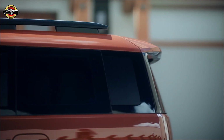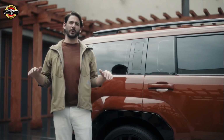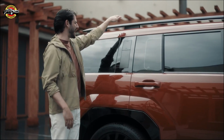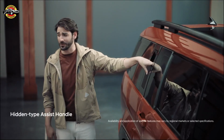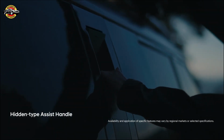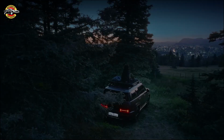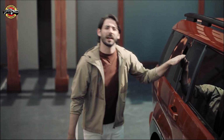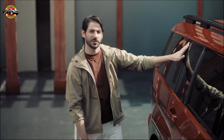As you can see, the all-new Santa Fe boasts a powerfully robust design, from the bold roof line to the bridge-type roof rack, which the C-pillar handle right here gives you easy access to store all that extra stuff. And for a maximalist camper like myself, this is a sweet little treat.